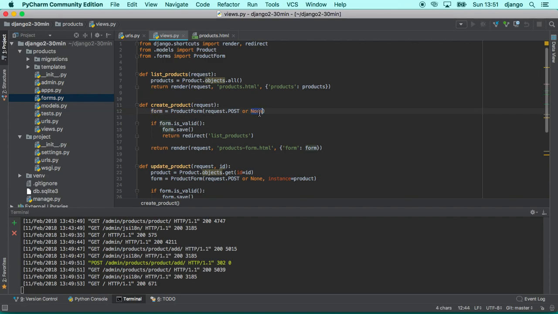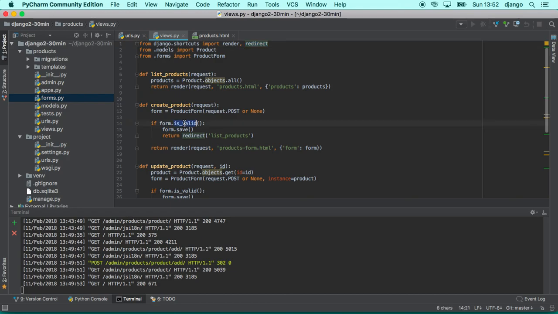If not, I create an empty form. Then the next line will validate the form. You always need to validate the form. If it comes with valid data, it will save in the database and redirect the user to the list of products. We need to import this redirect here from shortcuts.